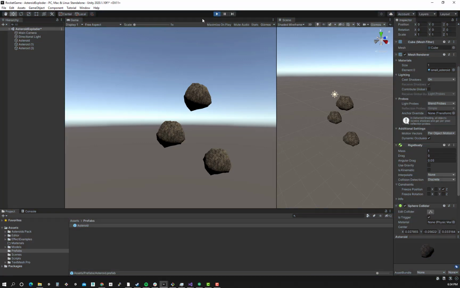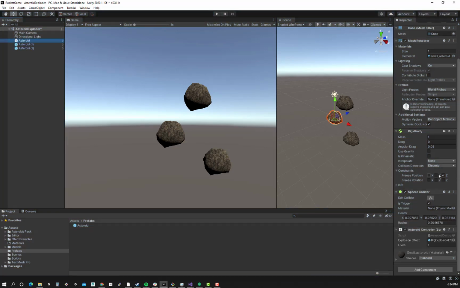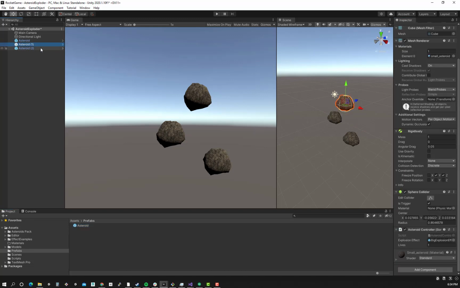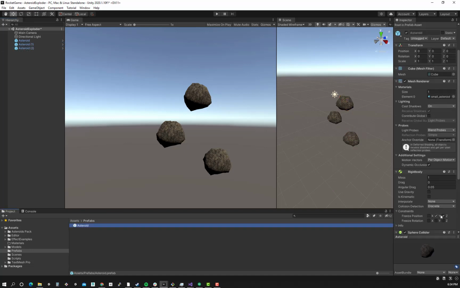Well, actually, let's just have a look and see. I'm going to go ahead and select the prefabs in the scene, and you can see that the constraint Z position is checked off on all of these prefabs, even though I changed it down here. If I came in and changed the Y, you can see that it's been updated in the scene. So this is really nice.